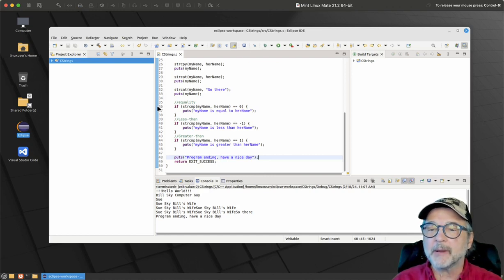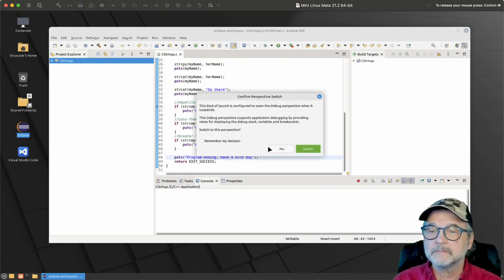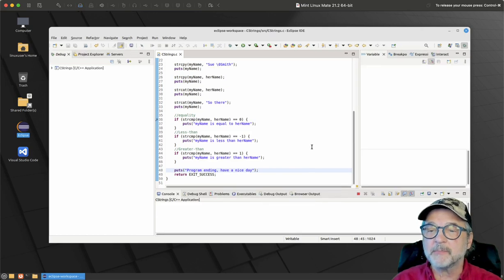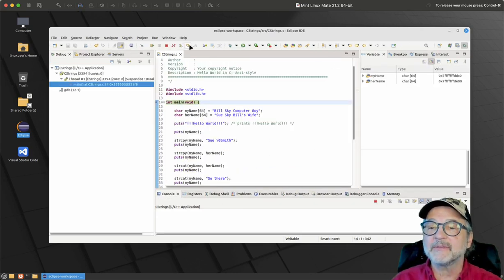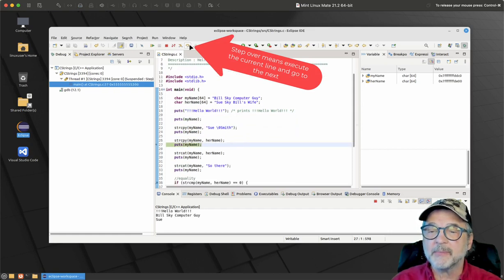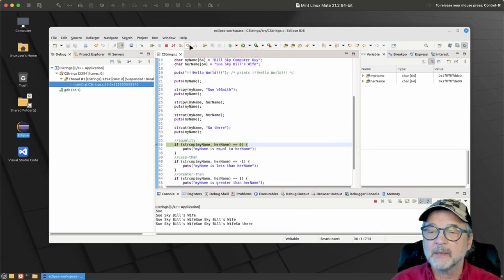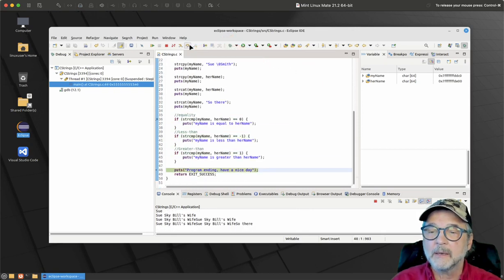So I'm going to put a breakpoint right here on the first if, and let's debug this. I'm going to switch to the debug perspective, and let's see how this goes. Okay, so it prints Bill Sky, it copies them. Wow, so probably what I would do here, let's see what we got.